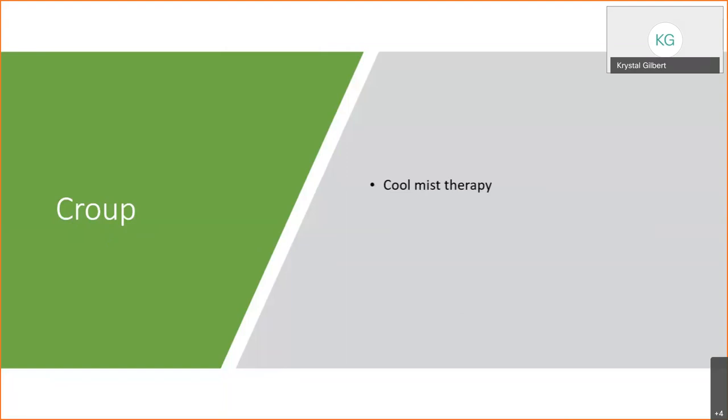The reason the cool mist works is because of the obstruction and the swelling in the airway, right? So all of our treatments are going to be to decrease that airway obstruction. We're going to need to monitor their breathing and oxygen during therapy. This is where ABCs are going to matter. It's due to an airway obstruction, so we're going to do the most that we can.